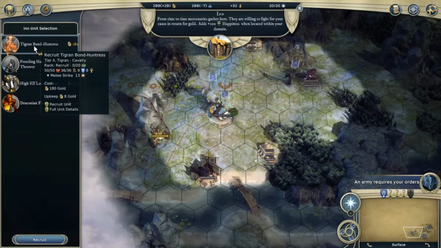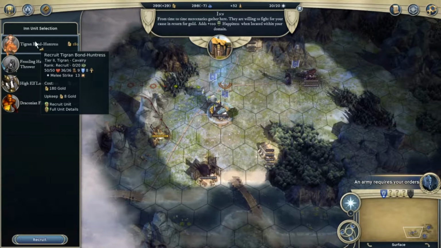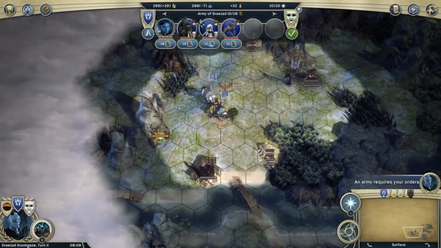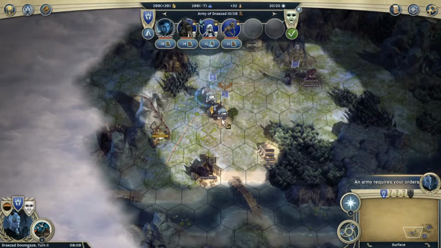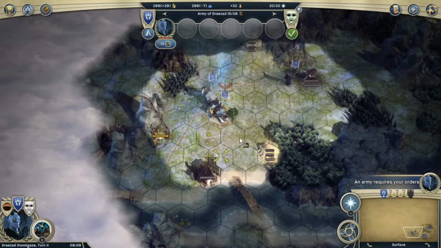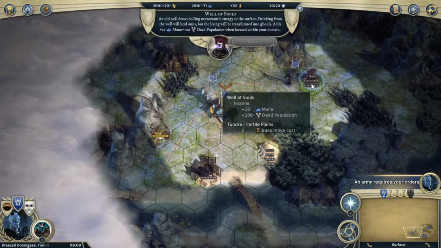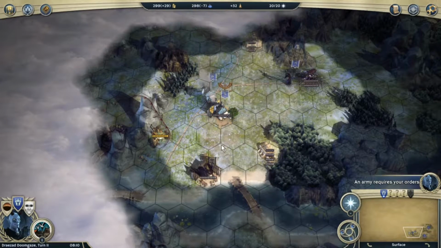We've got a tier 2 cavalry unit. That's another mod addition here for the Tigrans. But I'm not super in need of units at the moment, especially ones that aren't undead, because I'm not able to turn them into ghouls easily. Although I suppose I could use this Well of Souls, get them to drink and turn into ghouls.